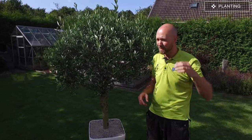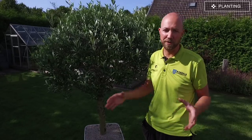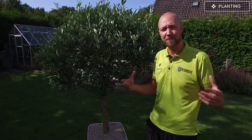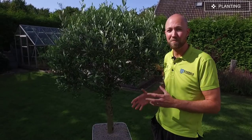When you plant it you shouldn't plant it in clay soil. The pot it comes in has quite a heavy type of soil which is preferred when they are growing in greenhouses. However, when you replant it in a bigger pot, my experience is that you should use some kind of normal plant soil that you can buy in the store. Always use a premium kind — it should cost maybe about six euros for 60 liters of soil. If it's too cheap the olive tree is not going to like it, so please buy premium soil.